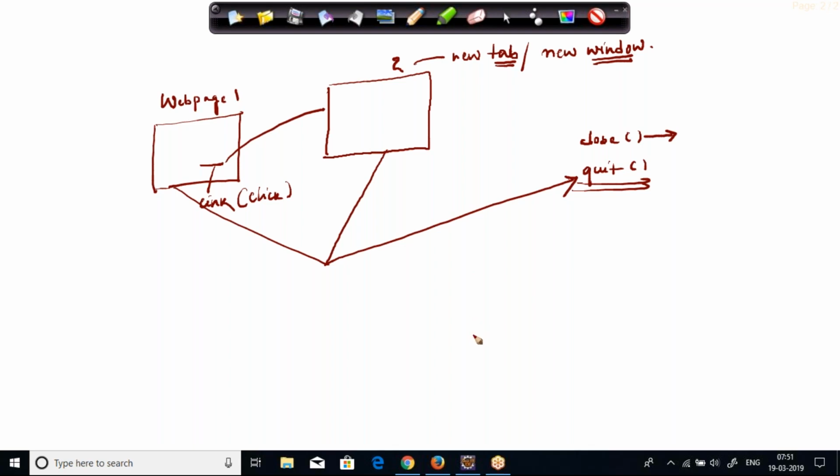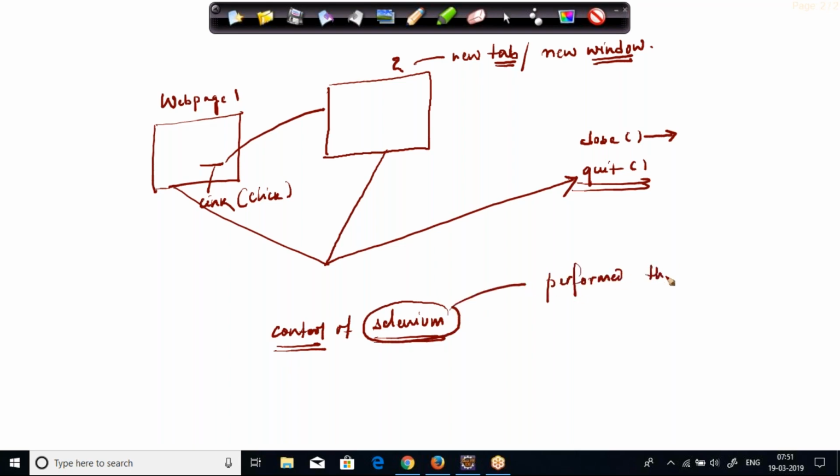Okay, everyone is saying the latest one, but where is the control of Selenium present? Tell me. I think browser 1. Now, how to ensure the control of Selenium? That means in which browser Selenium performed the last task. In whichever browser Selenium has performed the last task, in that particular browser only the control of Selenium is present.